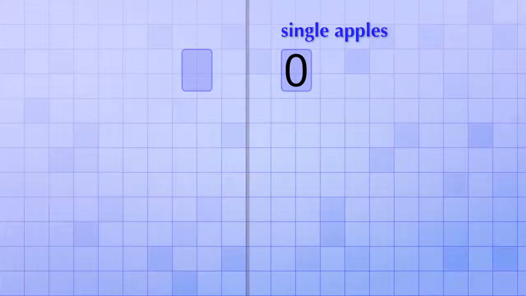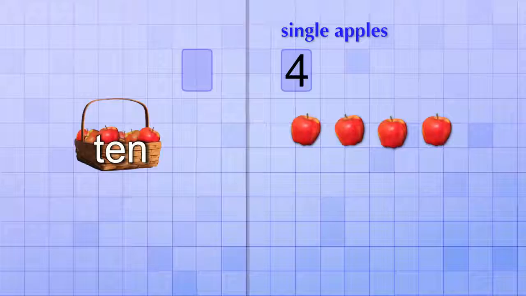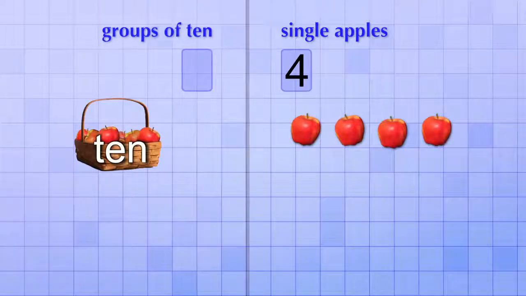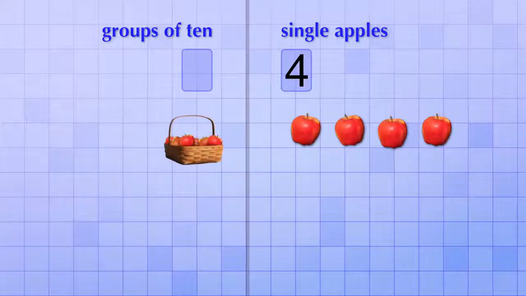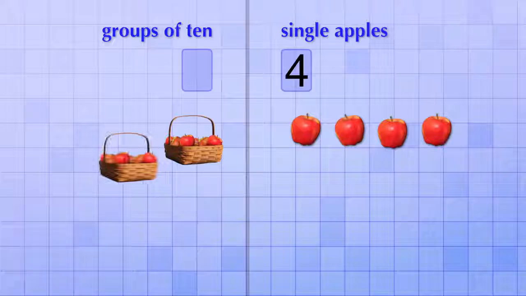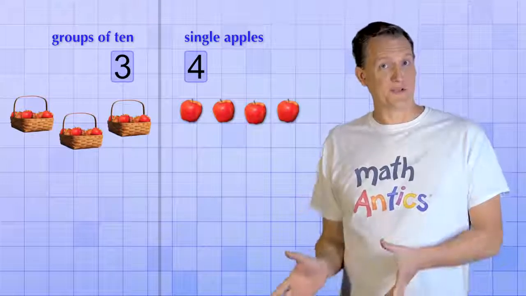Instead of using this new number place to count up individual apples one at a time, like we did with the first number place, we're going to use it to count apples 10 at a time. In other words, we'll use it to keep track of how many groups of 10 apples that we've picked. For example, if we've picked only one group of 10, then we'll put the digit 1 in that number place. If we pick 2 groups of 10, then we'll put the digit 2 in that number place. And if we picked 3 groups of 10, then we'll put the digit 3 in that number place, and so on. Do you see what's happening?